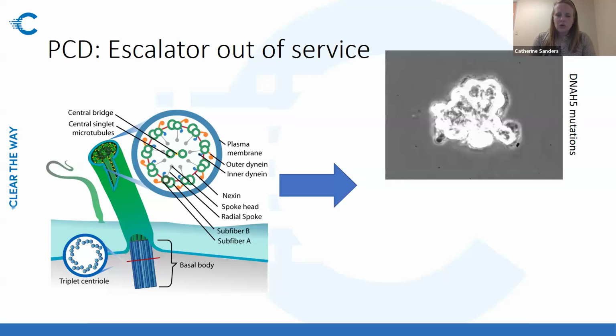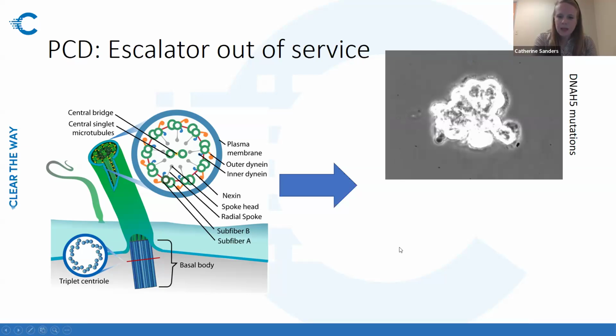Next. So this first video here is in a person who has mutations in the DNAH5 gene. And many of you may have heard of that as the gene that you have that's affected. It's the most common. And you can see as that movie plays, there's a little bit of movement of those cilia, but not much. They're just sort of quivering a little bit.